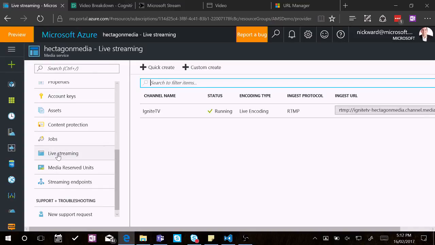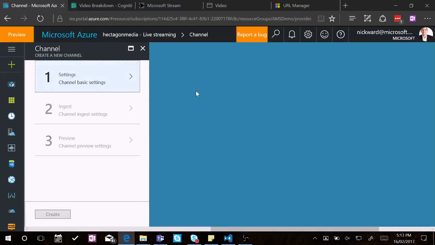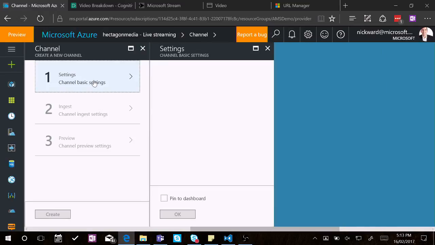With the live streaming feature, we have this concept of channels. So you can set up multiple channels in your Media Services account. A channel is essentially a connection point that your on-premises encoder, or your camera essentially, is going to send the video stream to. So it's going to send it to that channel in Azure Media Services. And a channel takes about 15 minutes to start. So again, in a demo, it's not necessarily a great experience, but creating them is relatively straightforward. So I'll go through the custom create process to show you what's involved.